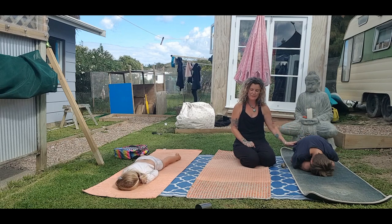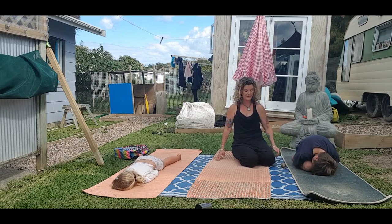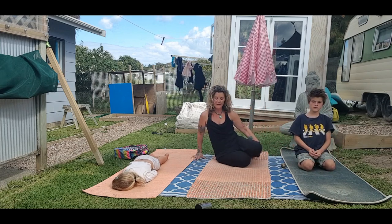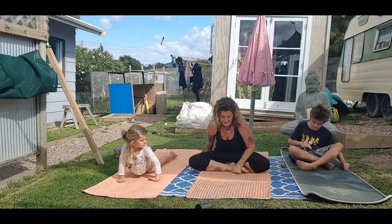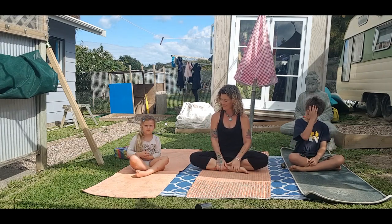Well done. And then slowly you come all the way back up to sitting over the heels. When you're ready, using your navel to help you get up. And then sweeping the legs around, please come up to the cross-legged Lalita Jewel because we're going to do a little pretzel twist. So sitting cross-legged like this, well done.